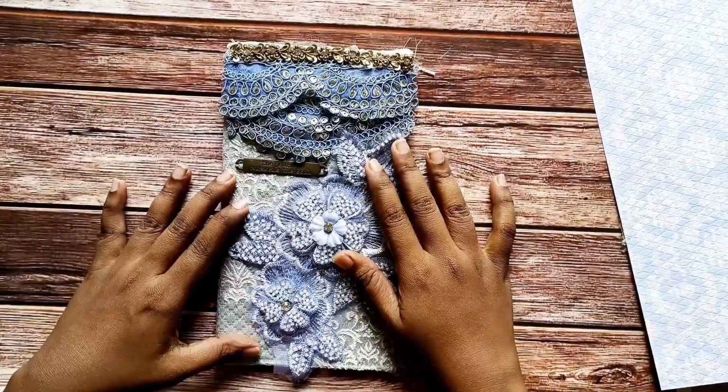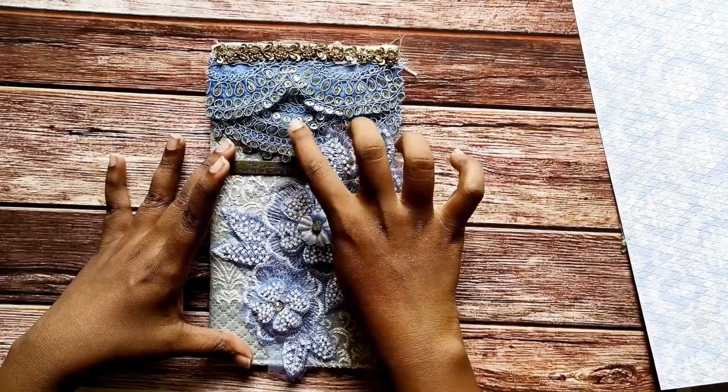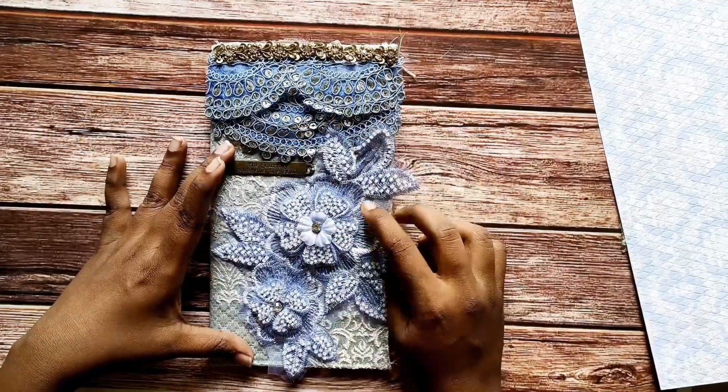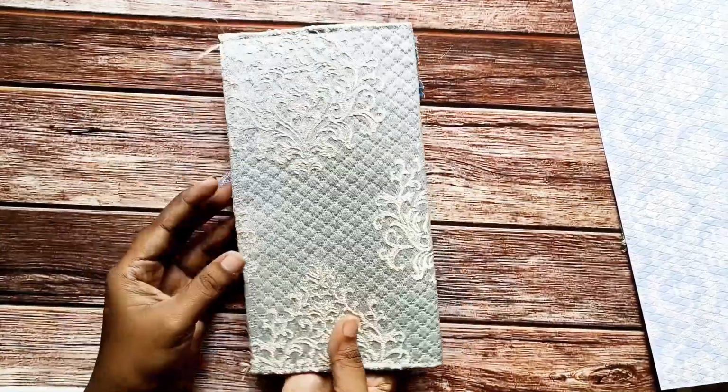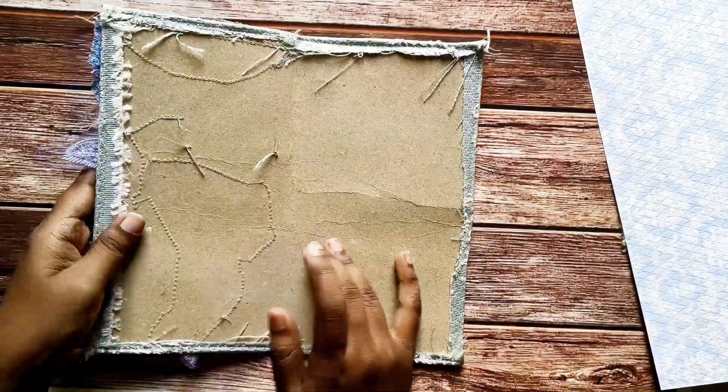So yes guys, this is the cover after all the stitching is done. So yes, over here I have added the trim because I accidentally left some space on the top, so I wanted to add something over there.